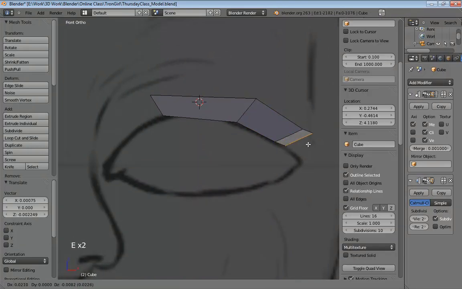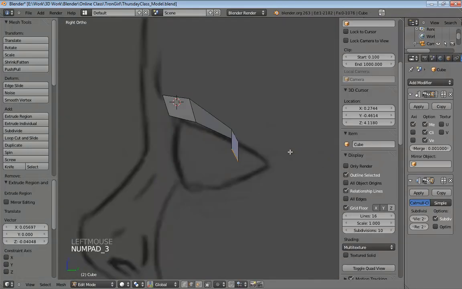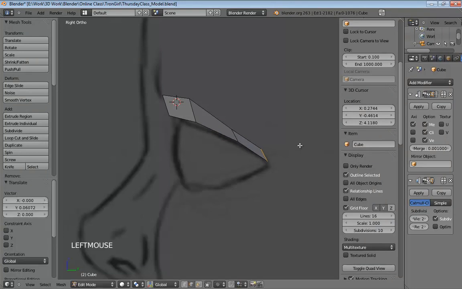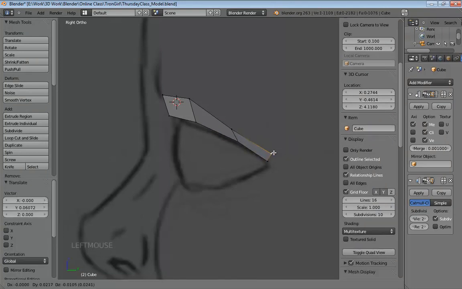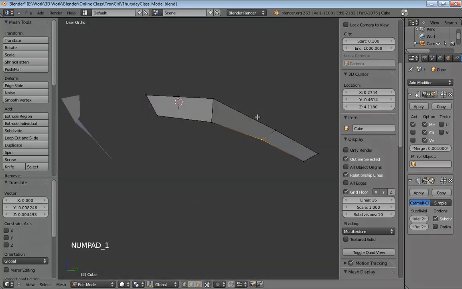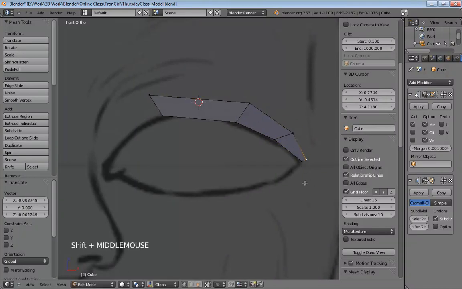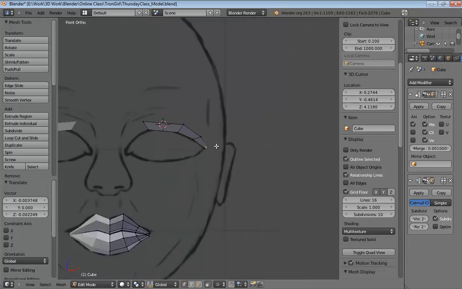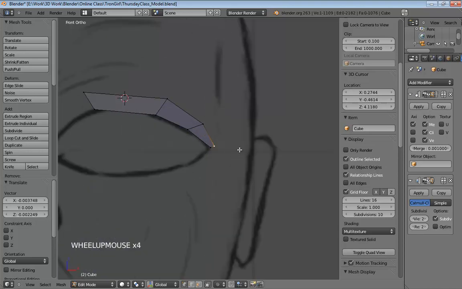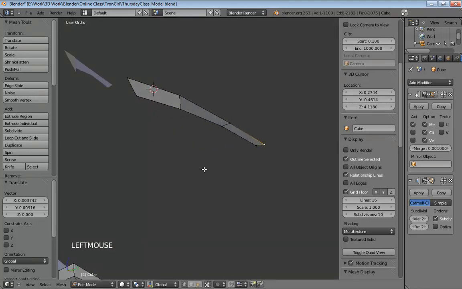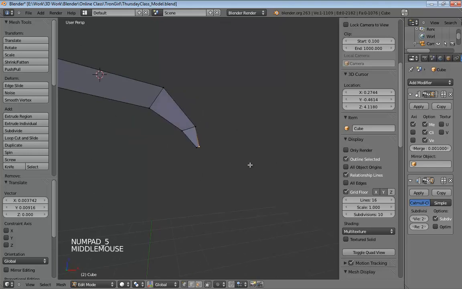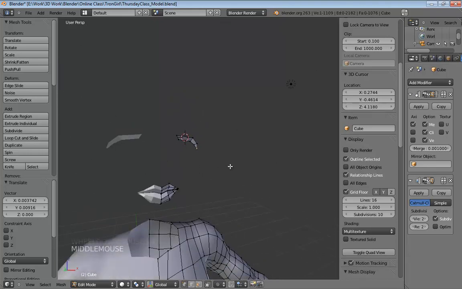Back over on edges, I'll extrude again, go to the side view, slide back, switch over to vertices, and slide this vertex back slightly. I want to see these kind of start to lean backwards here in the side view as well. But I also want to see these get thinner when viewed from the front. Because if you think about it, by the time you make it to like your temple in this area, the surface of the skin is almost pointed straight out to the side. So we're going to try to keep things very tight here, so it'll be easier to make that transition in the skin. And here we are in perspective view.